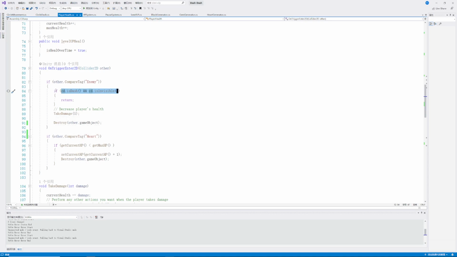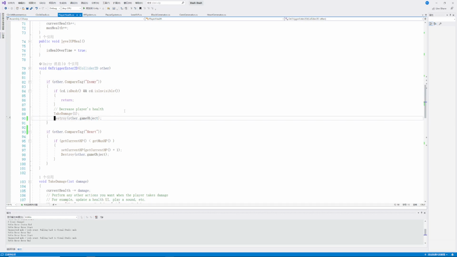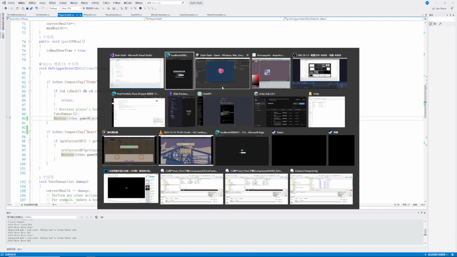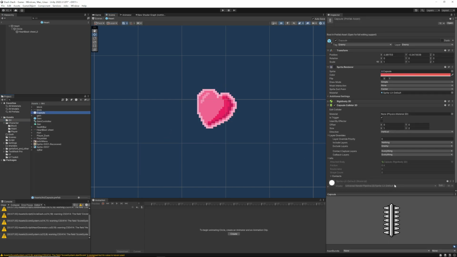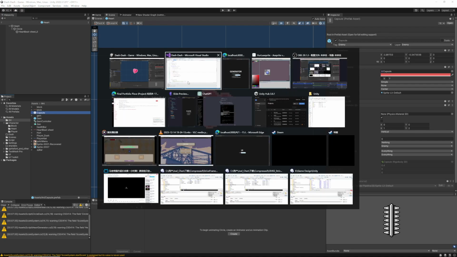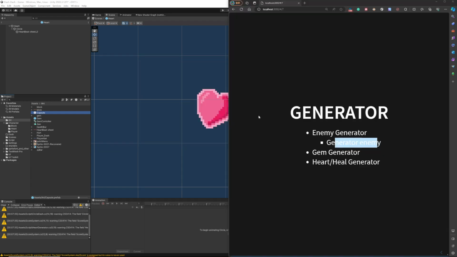If it doesn't have this ability, it will take one damage, and the enemy object will be destroyed. The tag of this object is enemy. So that's all about the enemy generator.